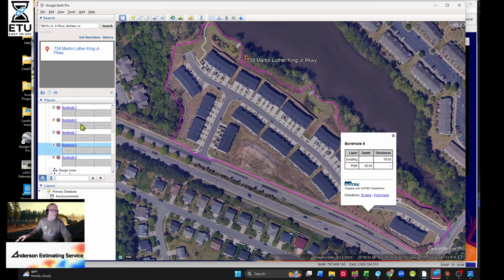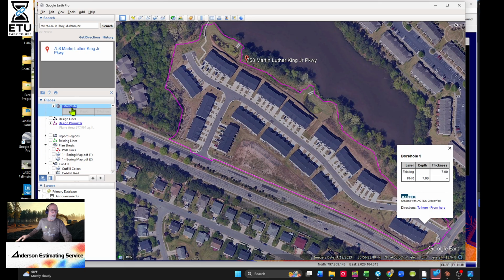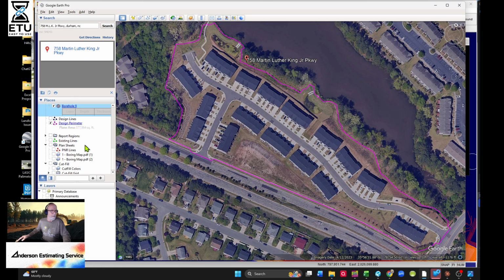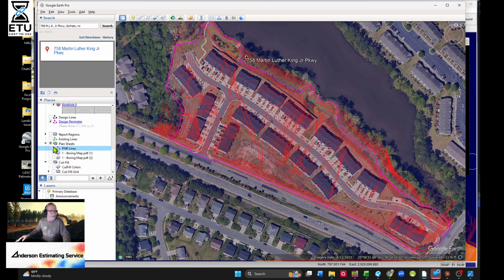You could do this out in the field, and you can load this up on your tablet. One thing I do is, sometimes I send the design perimeter to my clearing guy, and then he can just upload that onto his phone and see it right in Google Earth. So it's kind of a cool thing. But yeah, so here's all the format. We were just doing Strata today.